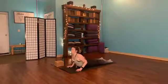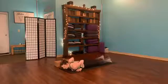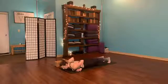Exhale, control, lower. Two options here. You can come through your tabletop, or for more action, a little bit more strength, tuck the toes, fire up through the thighs, press into the palms. One long line, inhale to high plank.